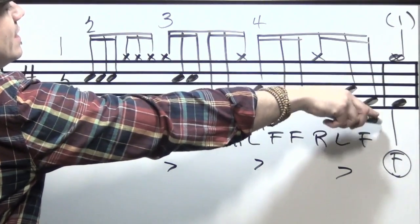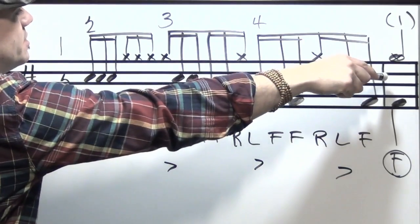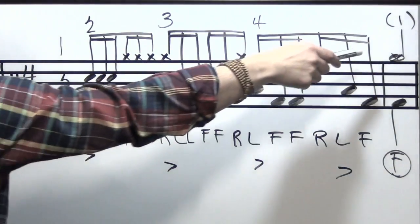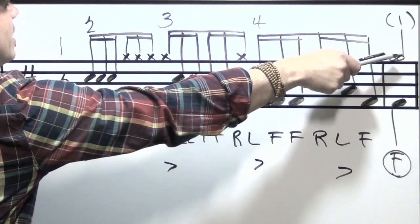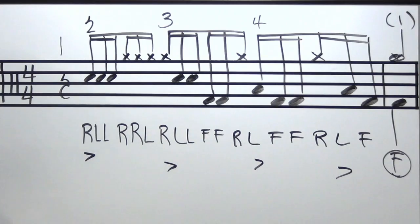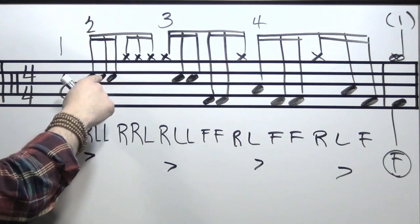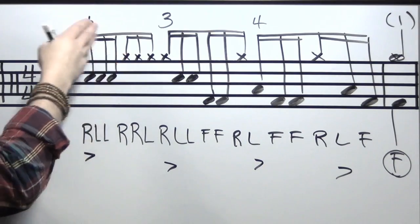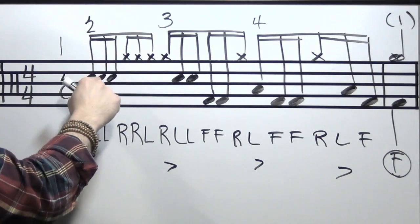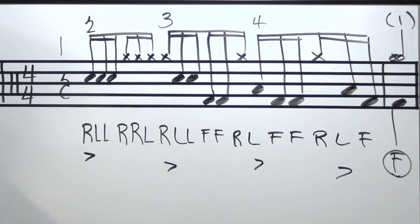And here's our bar line, telling us that that is the end of this bar and the start of the next. When you crash on one of the following bar, it's going to be with either your right hand or left hand on a crash cymbal, and your bass drum with your foot. If we look back to our first group of six 16th note triplets, I just want to point out the notation. I know these are 16th note triplets by the group of six, 1, 2, 3, 4, 5, 6, as well as the bracket that contains that group of six.